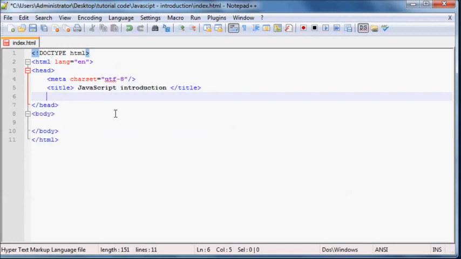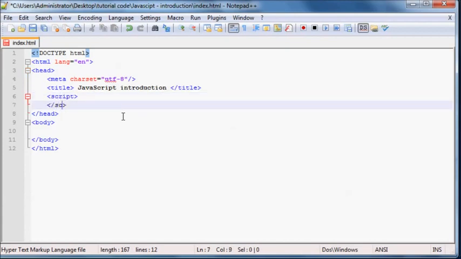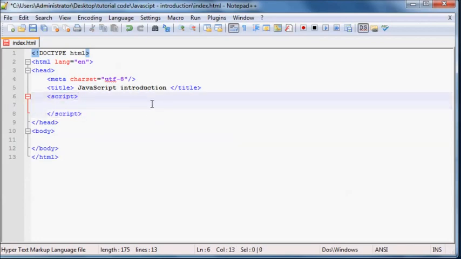And now what we can do is just include our script tags or JavaScript into our web page. Okay, so what we do is we open up a script tag, and obviously we have to close that again, so ending script. And now this means that we're using a scripting language. So we're telling the browser, okay, we're using a scripting language on our website. But what scripting language are we using?